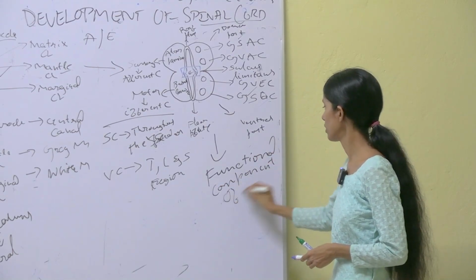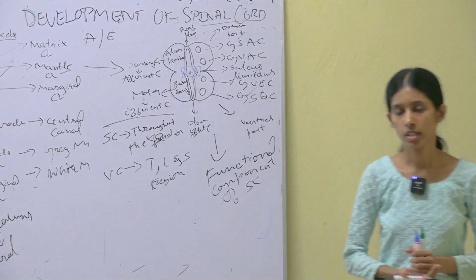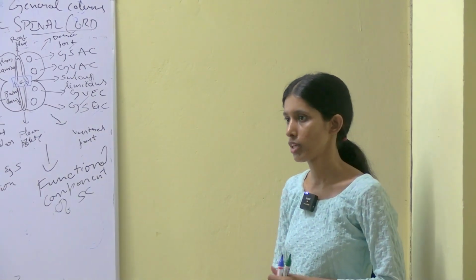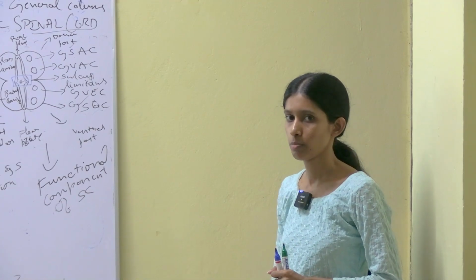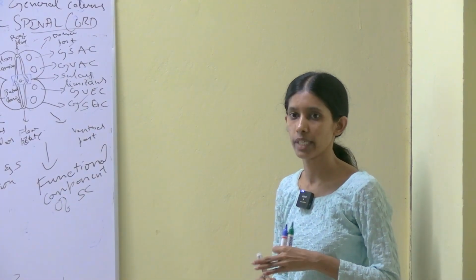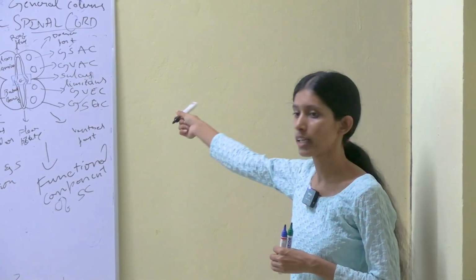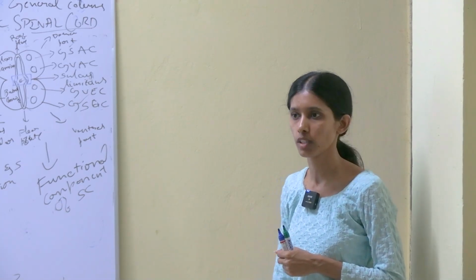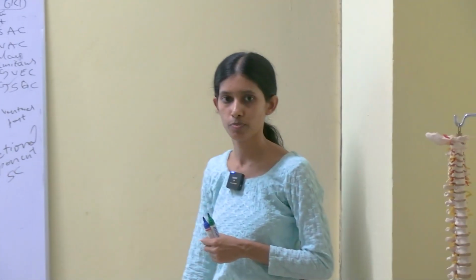of spinal cord. Short note question: explain briefly the functional components of spinal cord. You have to write this diagram and explain all the structures. Mainly you have to mention sulcus limitans and alar lamina, basal lamina. Along with that, mention alar lamina is sensory in function and basal lamina is motor in function. Later go for all the 4 nuclei or columns, okay.